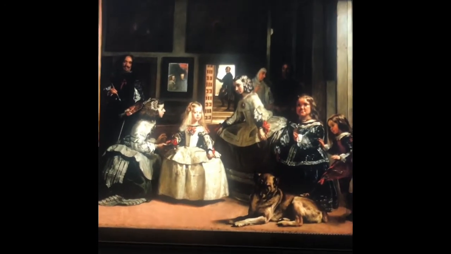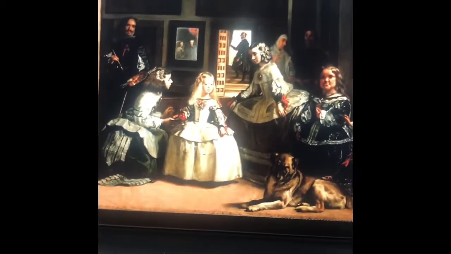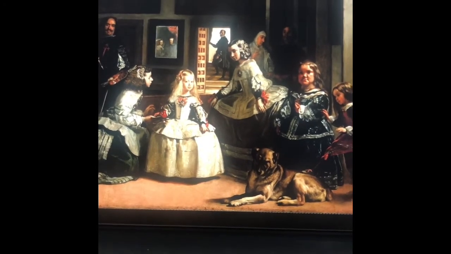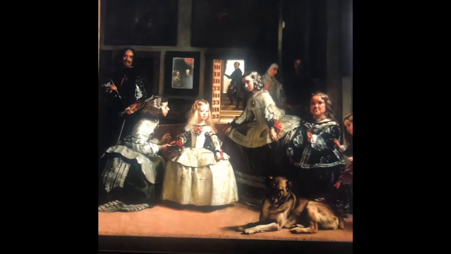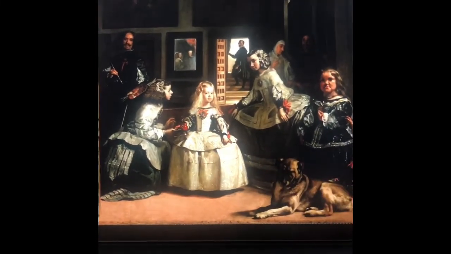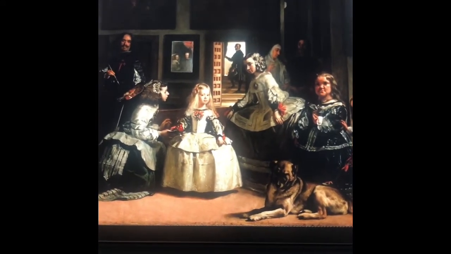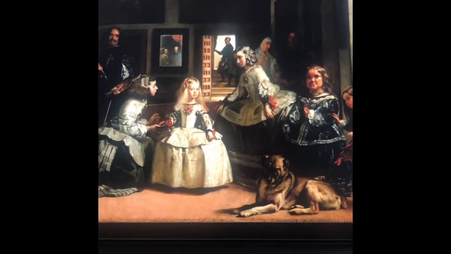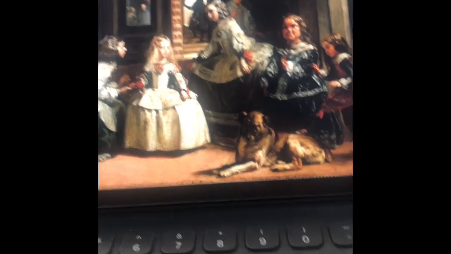How to compare to other works within the period. The subjects are super detailed, but the background is very plain. A lot of other pieces of art in the Baroque period are like this. What's in the middle is detailed, and what's in the back is very grainy and not much detail put into it, because the background really wasn't what needed to be focused on. It was more what was up front and center. And then fun fact, Velázquez painted himself in the back right corner. So if it'll focus, that is the painter who painted this.